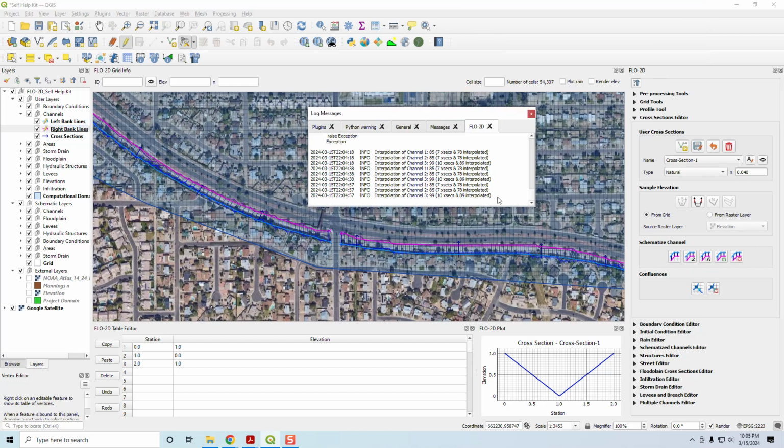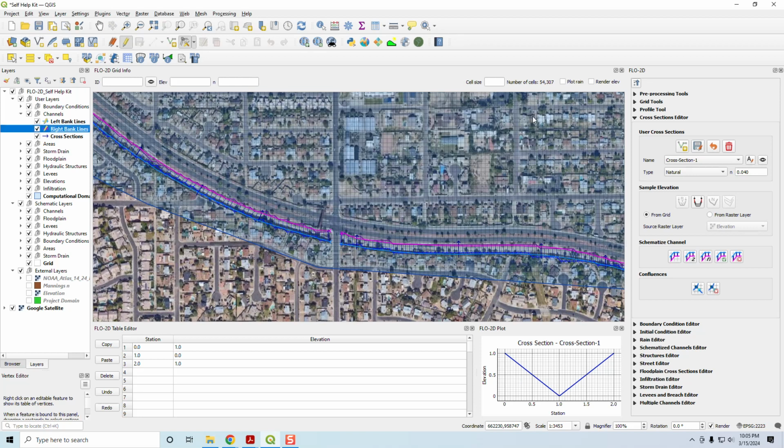And you can see here that this is the message you get when you run the Schematize, that you have 85 cross sections in segment 1 and 2 and 99 in segment 3, and we have 7, 7, and 10 cross sections, and these are the interpolated cross sections. Now I'll close that message, and I think at this point I'm going to shut the video down because the next step is going to be all done in the next video, which will be assigning elevation data.